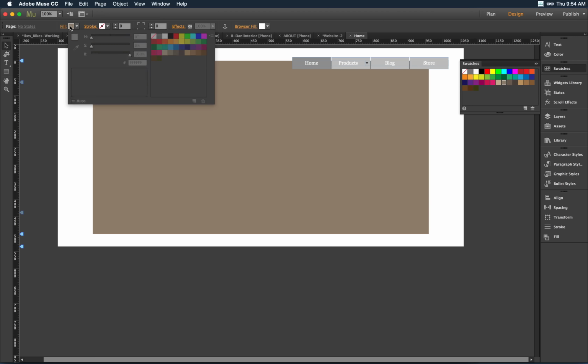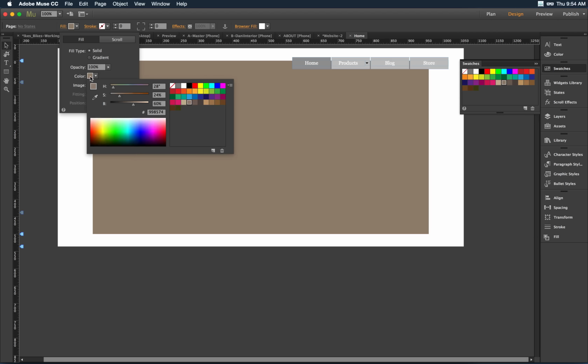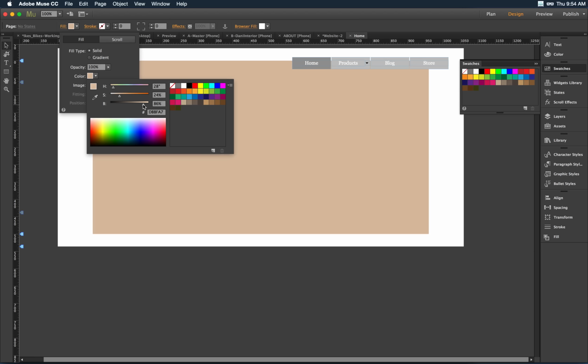If I come over here, let's try this guy, and I go into a color. Notice this menu that I've got in this area. This allows you to switch between RGB and HSB, so that depending on how you're thinking or looking, if you're HSB, it's just easier to say, just lighten it up for me so it's not so dark. I struggle with that. You'll notice I forgot for a moment. So the swatches panel doesn't have it, but the fill panel does.